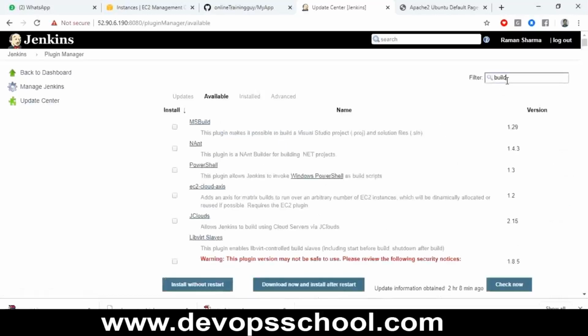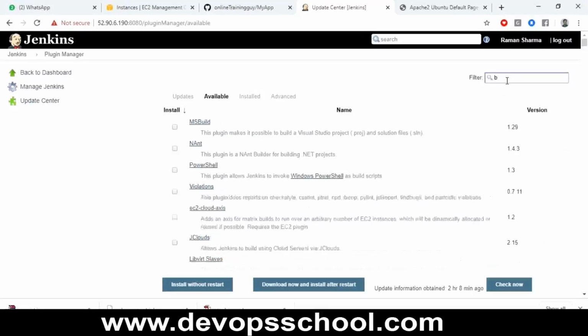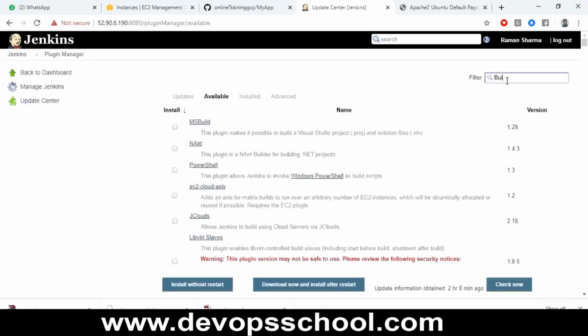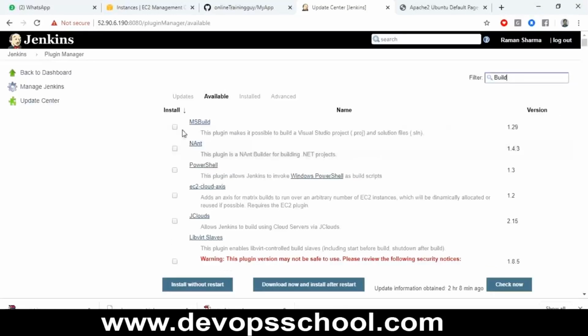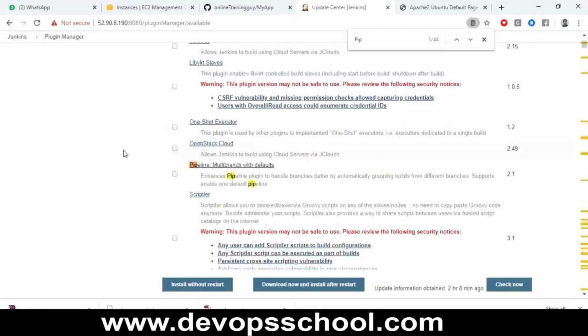Build pipeline. Let me search with Control F. Pipeline. Okay, no, not Docker.